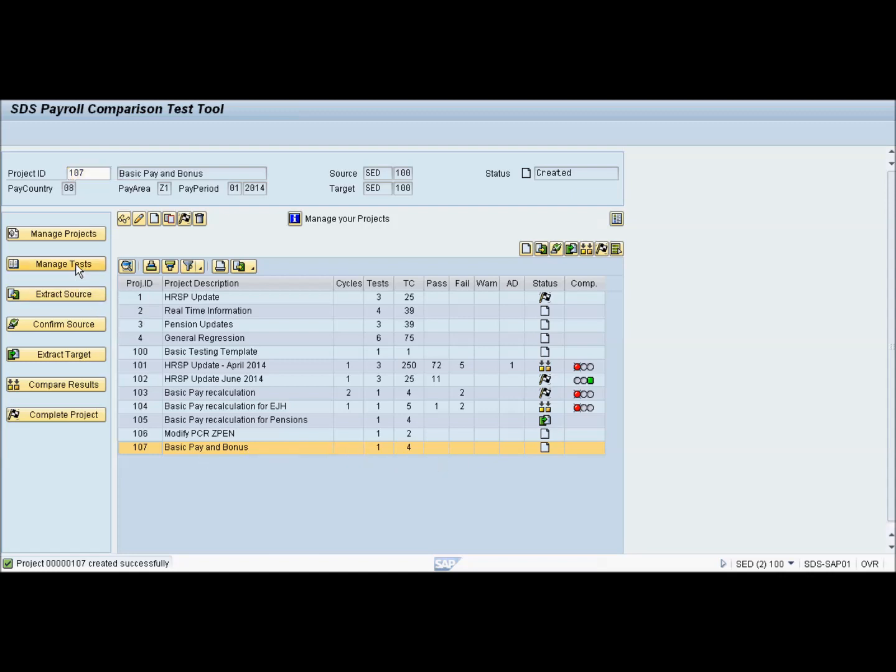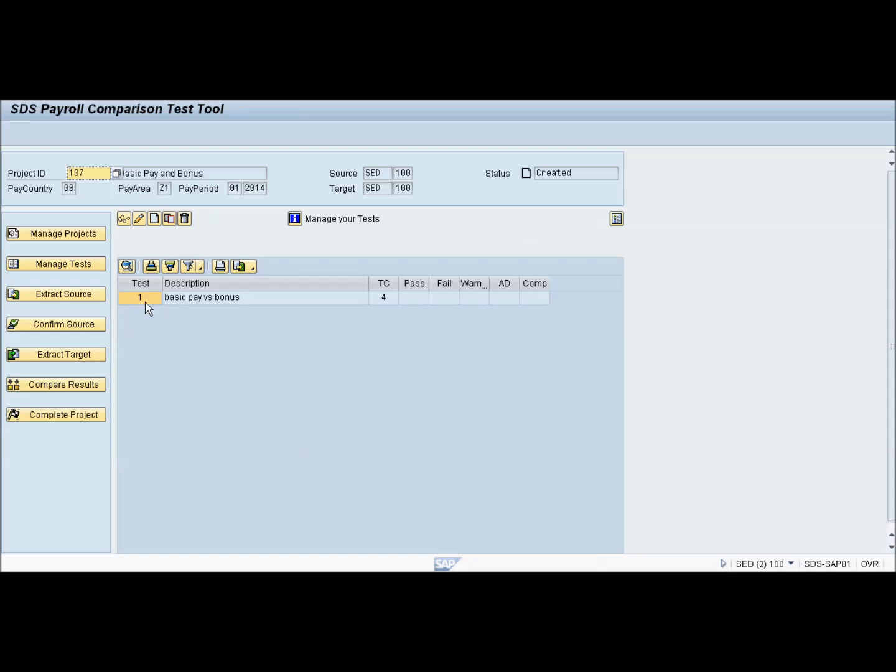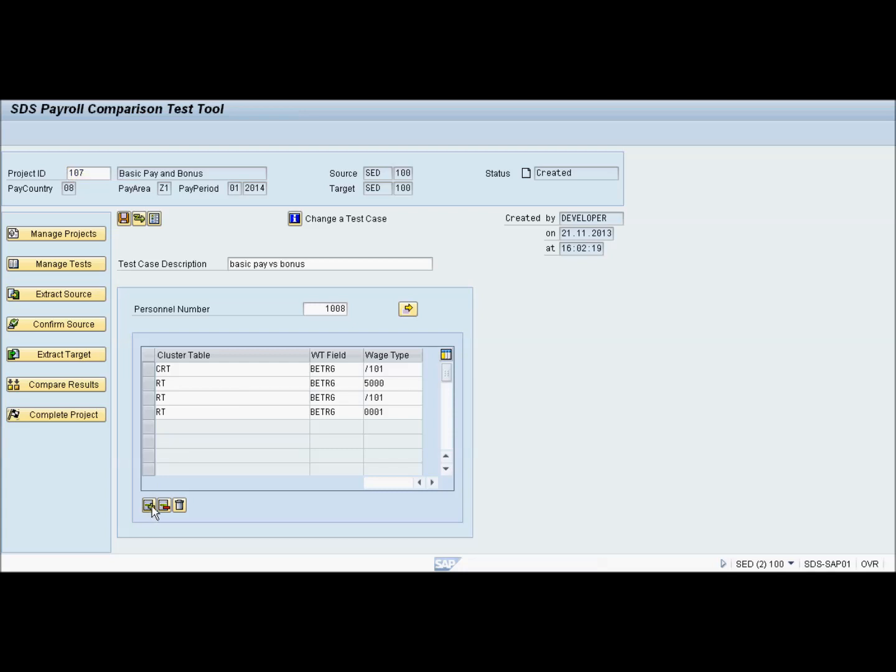We'll go ahead and we will manage tests to create some new tests. Now this test here that's already defined was existing in the project ID 103, which is the one we copied, so we can change this to suit the new testing which we had. We can add a couple of lines in here, so let's add, for example, results table, the amount field of employee NI, and let's have an ad hoc payment as well. Let's choose that one. Okay, so if we save that, we want to also define some acceptable differences.